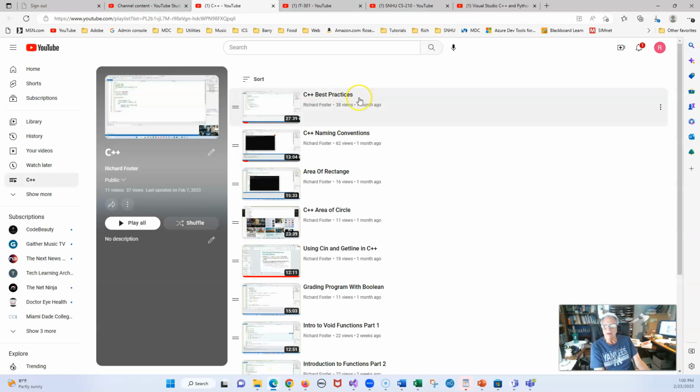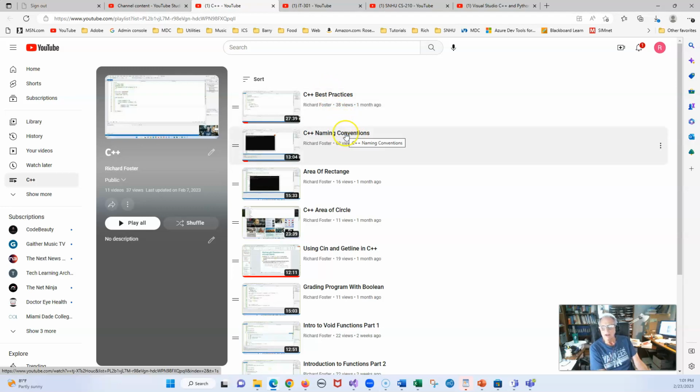And you can see this is something that you definitely want to look at, because it's got best practices and naming conventions. So this is kind of a one-size-fits-all. Now, we don't have specific rules in this class about how to do things, but I'm going to make a video just strictly, and I will actually probably post this best practices here. And what that's going to address is the proper way to declare and initialize variables.